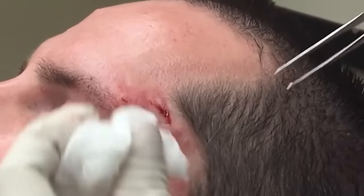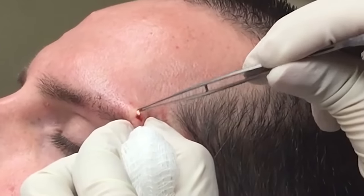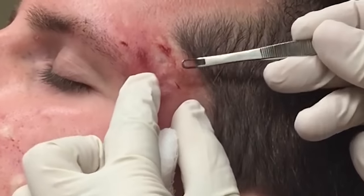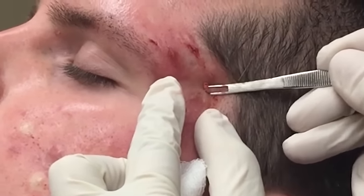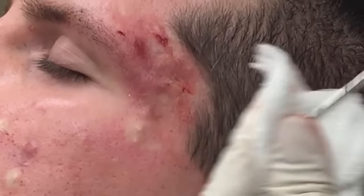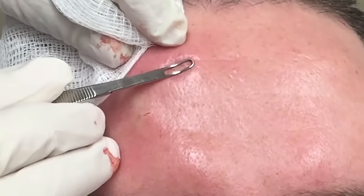Oh, there's that one — nice. Maybe there's a little something left here, look at that. A little goodbye gift on that one. With yours, you tried to remove them and you can't — you have to really make a nick in the skin to be able to do it, unfortunately.